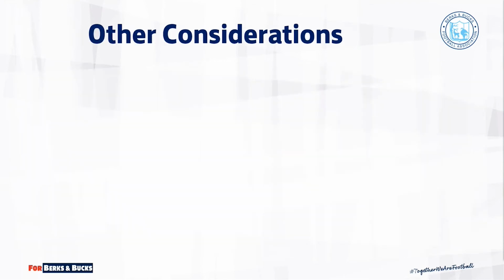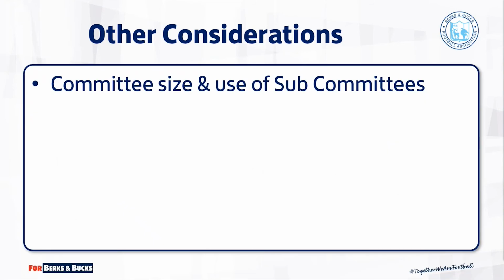So there are some other considerations you may want to think about when looking at the management structure and the governance structure for the club. First is management committee size and use of subcommittees. There's no right or wrong size or structure that we can really dictate in this one. It really will depend on the needs of the club.